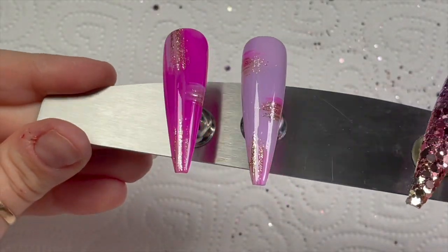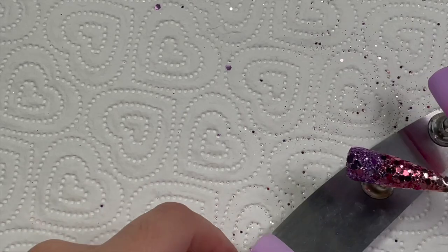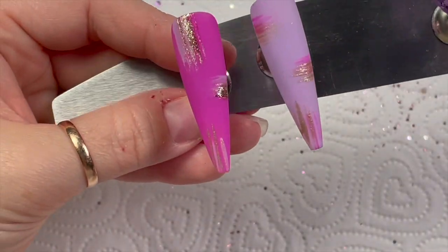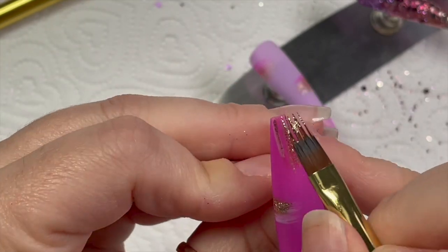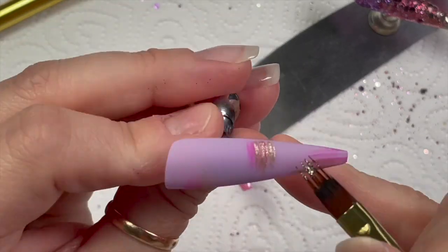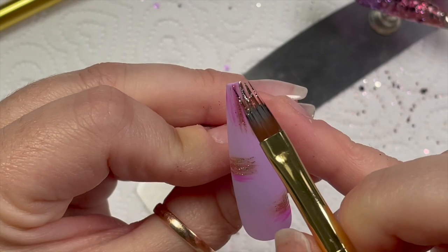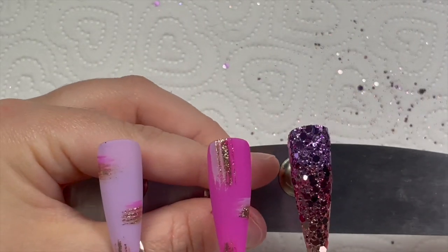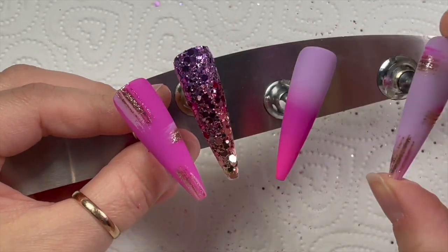I know this is a long-winded way of doing it, but if you'd top-coated when I said to, it would be simpler. You could leave the nail without the extra gold layer — it looks quite nice — but I wanted the gold to be shiny and stand out more, so I'm going over just the areas I've put gold on. The matte nail with shiny gold accented brush strokes looks really nice. If you do it correctly: do your first color of brush stroke, then top coat, then do your gold — because the gold has a non-tacky layer so you don't need to top coat that.